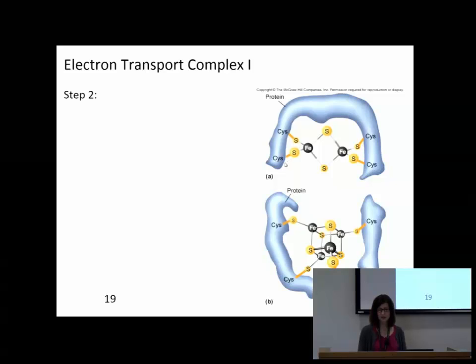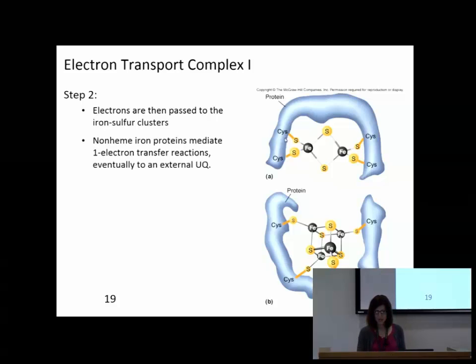Iron sulfur centers. So cool. All right, so these are non-heme iron proteins. Because when we encounter iron in our enzymes, in our proteins, so often it's in a heme structure. We'll look at that again later, as in hemoglobin. So we need to point out when iron is present that it's not in the heme structure. So that's why we call it a non-heme iron structure.